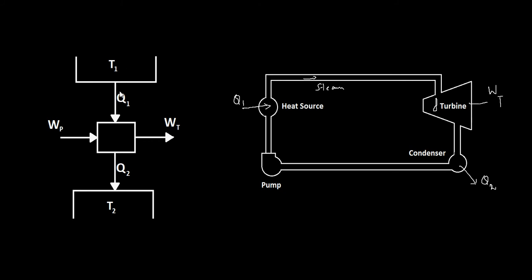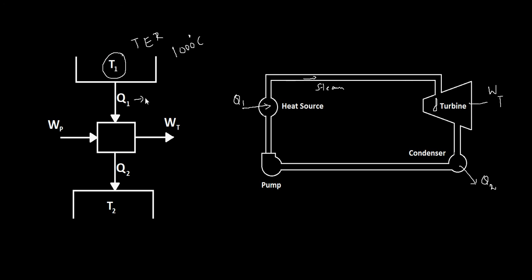So you can see here, from a heat source or a thermal energy reservoir, we call this a thermal energy reservoir. We have mechanical energy reservoirs and thermal energy reservoirs. Obviously, the thermal energy reservoir is a reservoir where you can take heat or reject heat, and the quantity that you can take is infinite. That's why it's called a reservoir. So you have a thermal energy reservoir here, which is at a temperature T1. Say for example, it's 1000 degrees C.